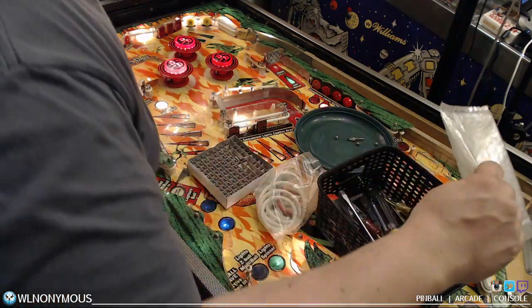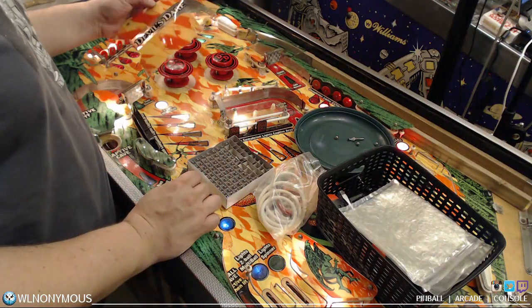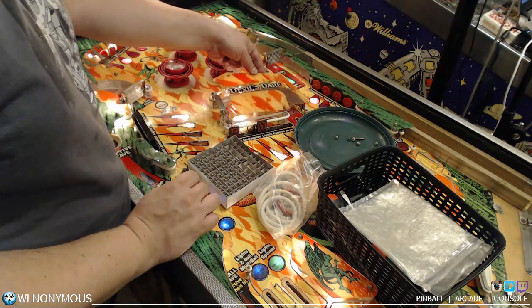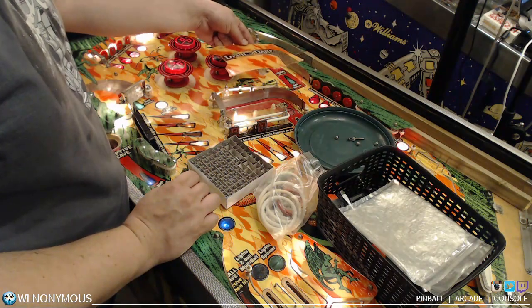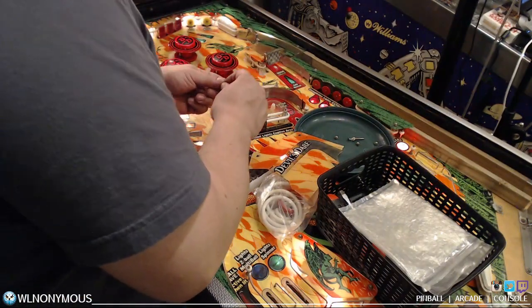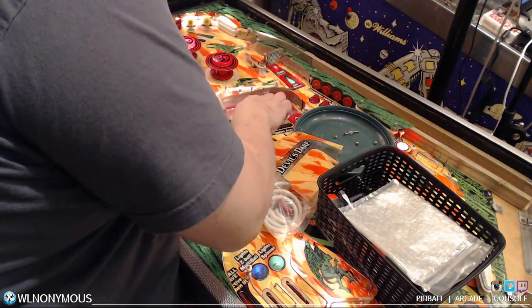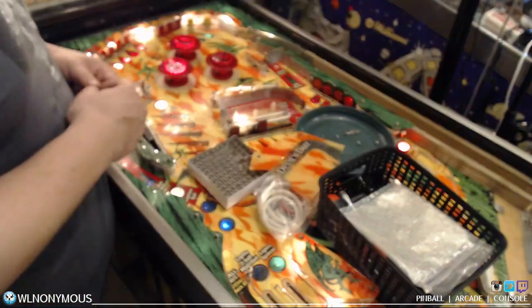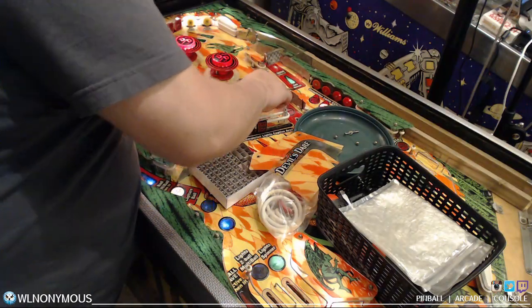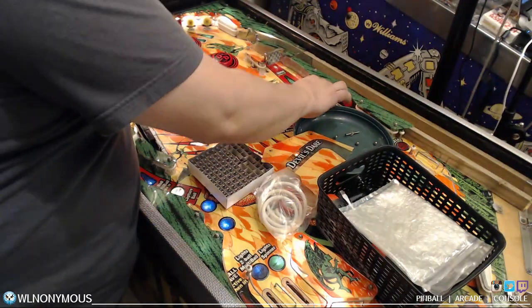I put that other post cap. Okay, it doesn't go all the way through. I think this had another piece that I'm missing now. Is this it? Yeah, that's definitely one of them. Where'd I put the other piece?